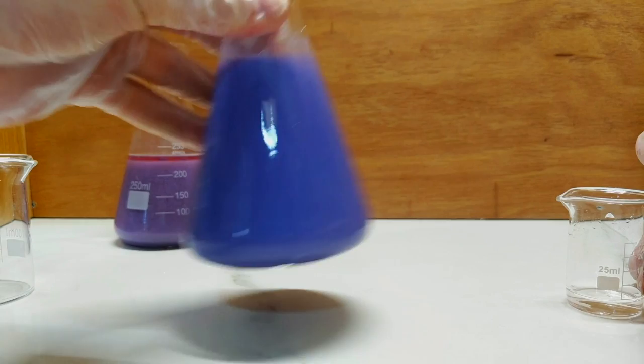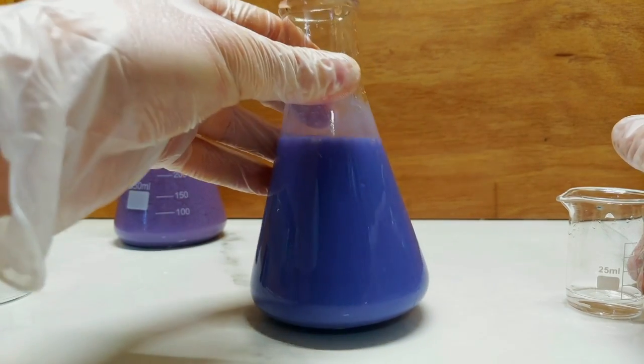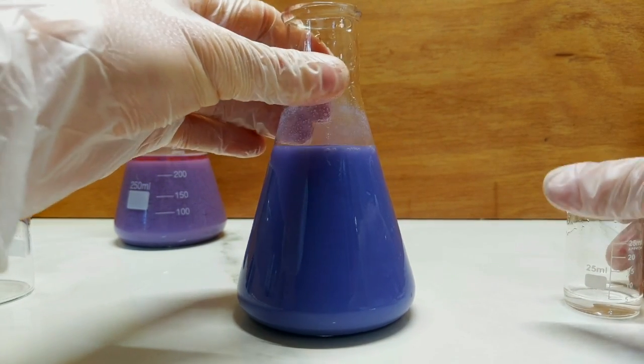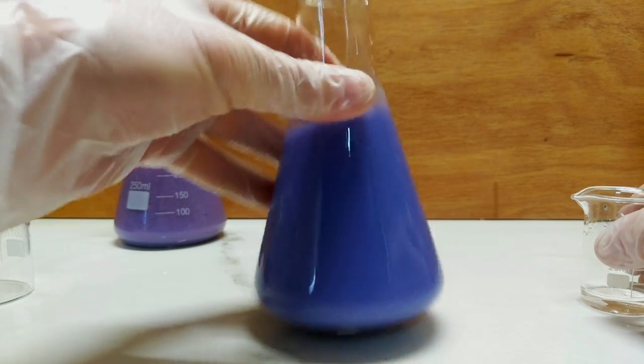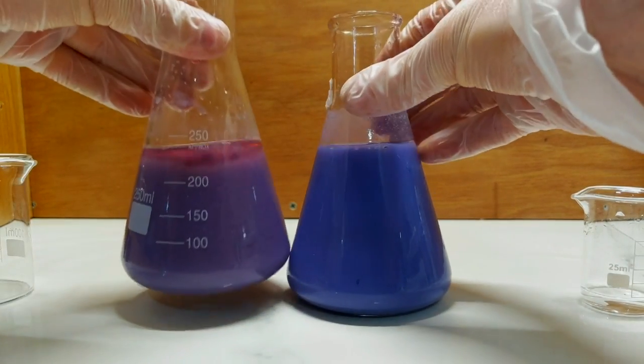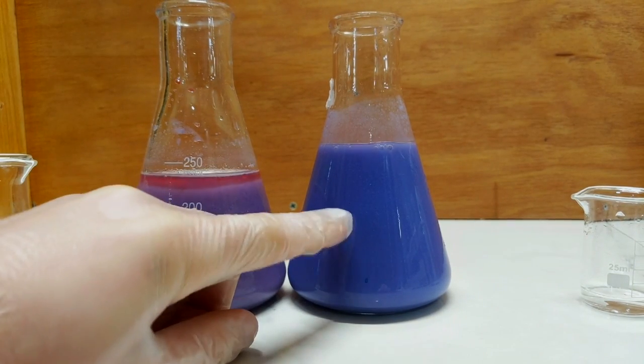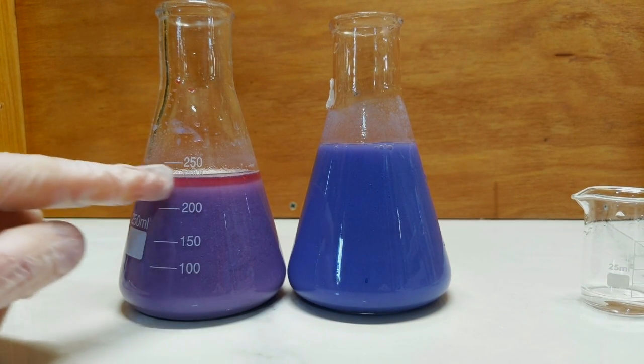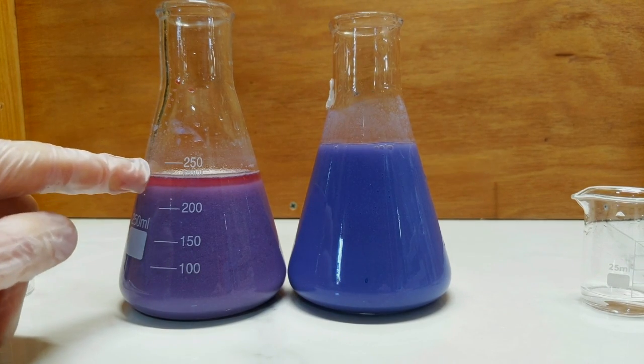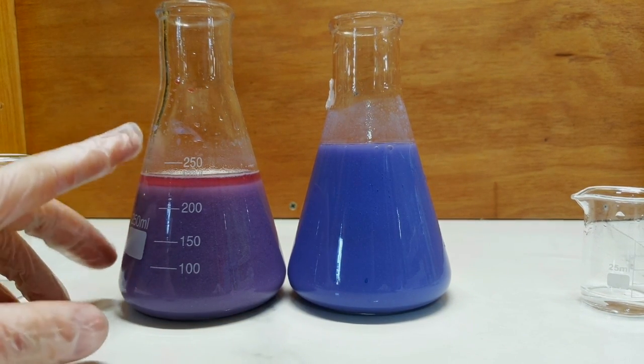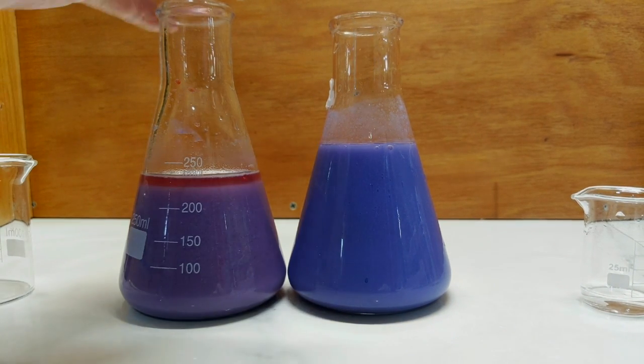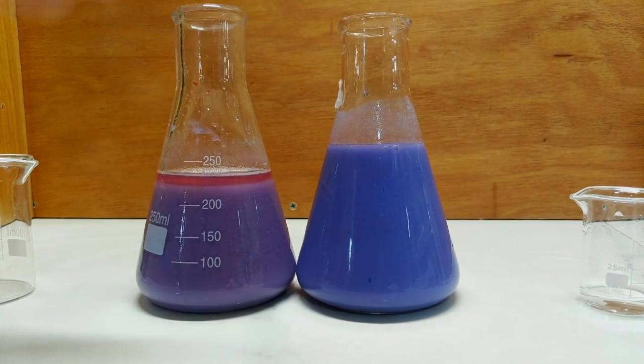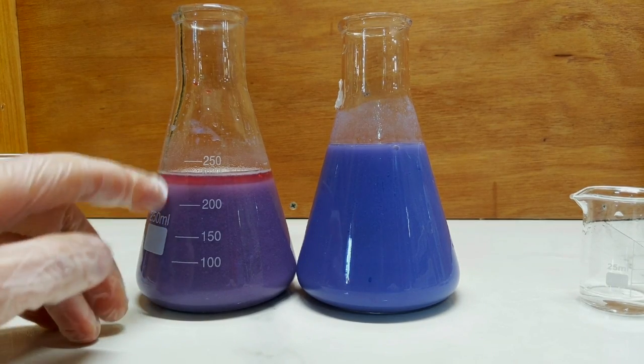Again, I used about the same amount of ammonia, about 50ml, and probably about 15ml of a fairly weak sodium hydroxide solution. And if we just compare the two, we definitely have a deeper shade on this side compared to this one. But as you can see, as this is settling out, there's clearly still cobalt chloride in the solution. So not everything has reacted, so more ammonia could be used. But I think what I'll do is filter both of these and then see if I can precipitate any more pigment out once I've collected the filtrate.